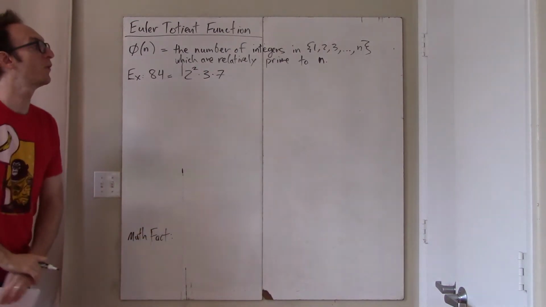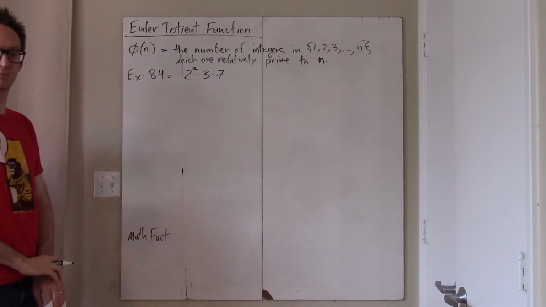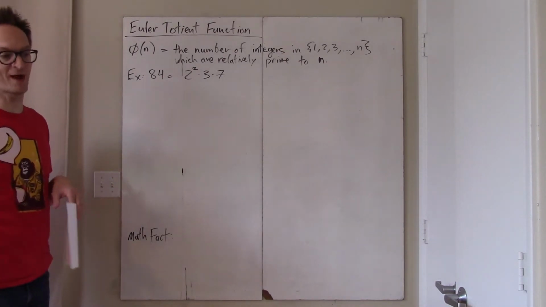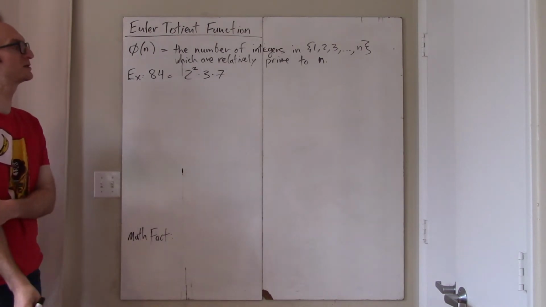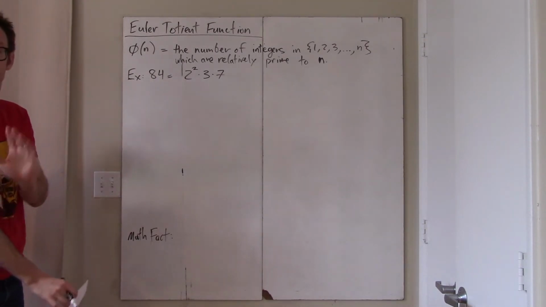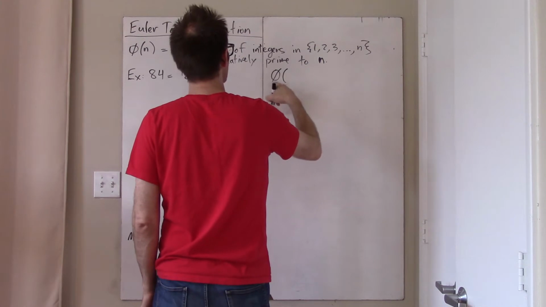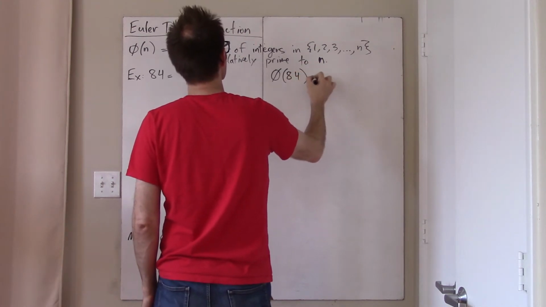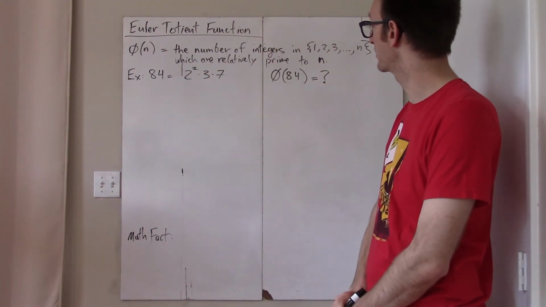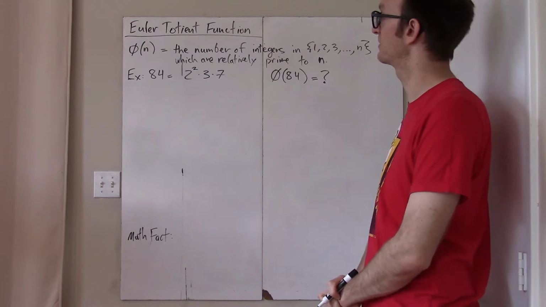And so what numbers are going to be relatively prime to 84? They will be numbers which have no factors in common with 84. And you have no factors in common with 84 if you are not divisible by 2, not divisible by 3, and not divisible by 7. I'm not going to tell you the answer right now, but phi of 84 would be all the numbers which are relatively prime to 84. So numbers which are prime, like 31 or whatever, but also numbers like 25, which doesn't have a 2, 3, or 7 as a factor.